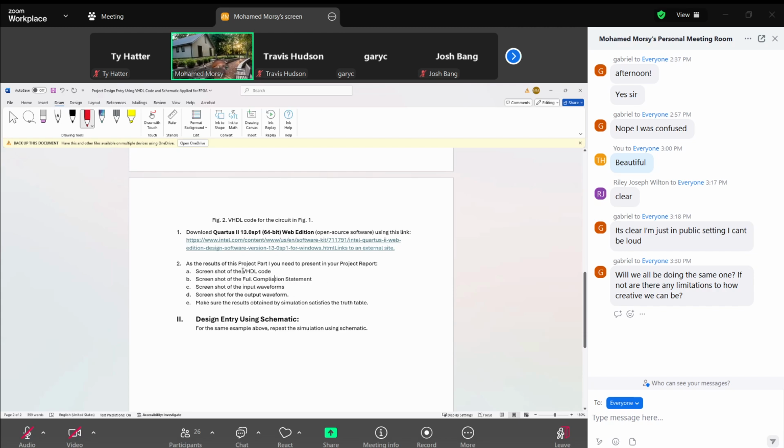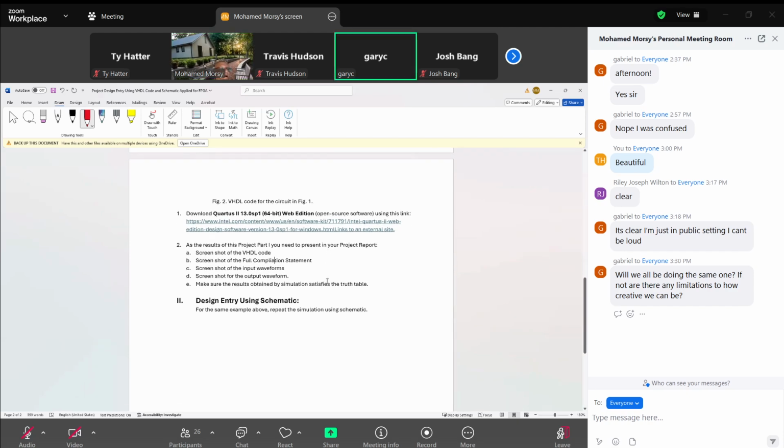So when you run the code, after you paste it and you change the project name, there is an arrow at the top. Click on the arrow for compilation. This checks if the code is right or not. In the schematic, this checks that the connections are correct or not. So if everything is correct, it gives you complete compilation. This is what I mean to get a screenshot for.